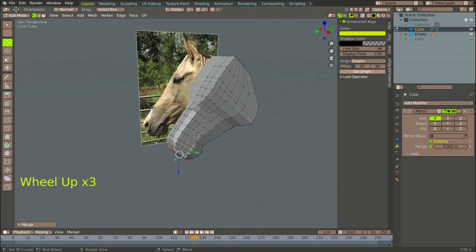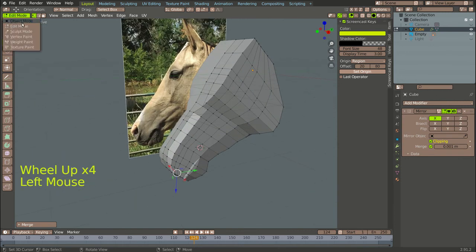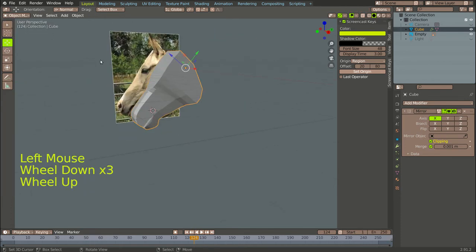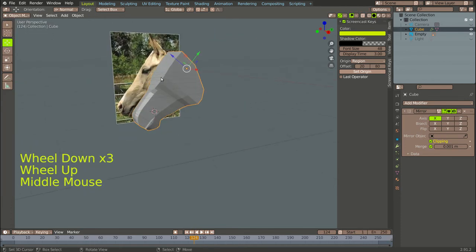One other thing I'll show you today, and then this video is probably long enough. Object mode. I have tried many, many times to sculpt the eye into the horse. It has worked exactly zero times.